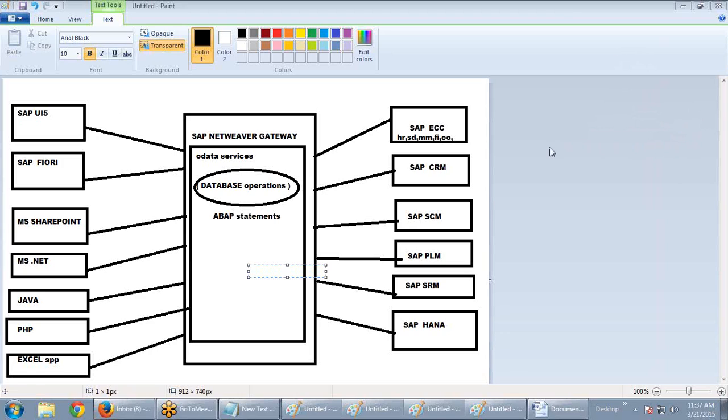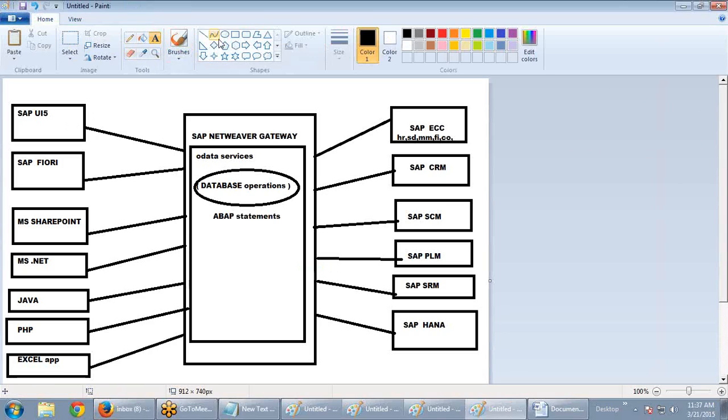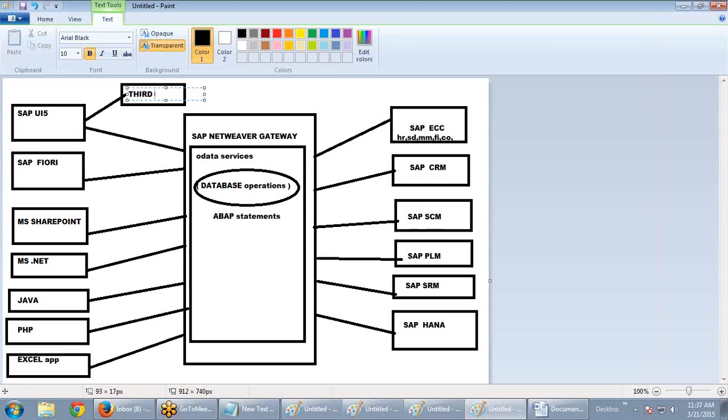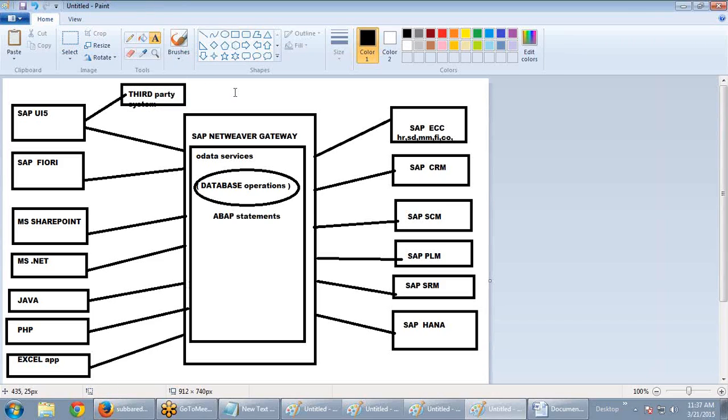But from a SAP UI5 screen, you can directly connect to some third-party system, not via gateway service. In NetWeaver Gateway, we write ABAP coding, but internally it uses XML and JSON formats.